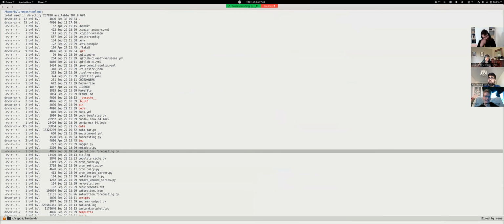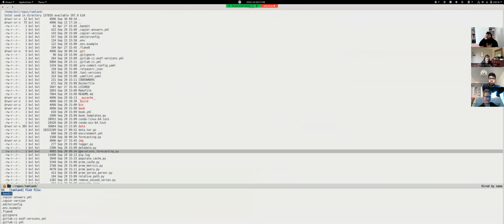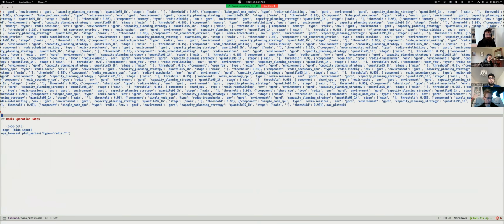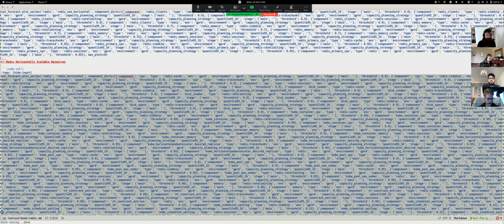So Tamland. Tamland is like an IPython book, so a Jupyter notebook, and let's pick the Redis one since we're following that around. Yeah, and this is the piece I'd love extra details on. I haven't worked with Jupyter notebooks at all.